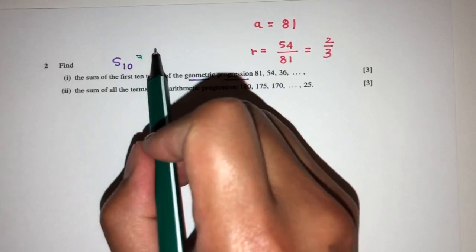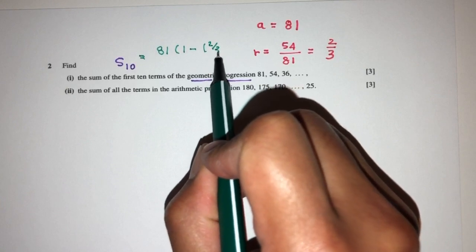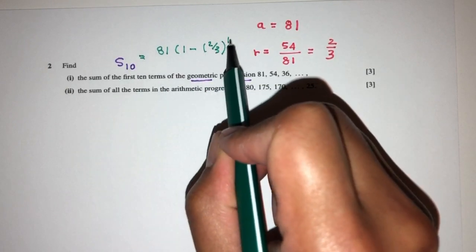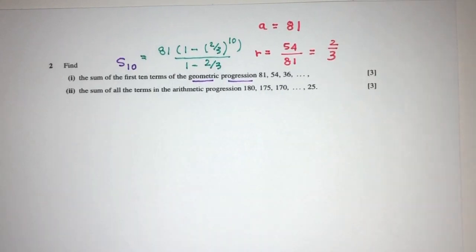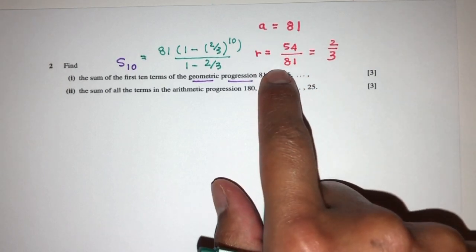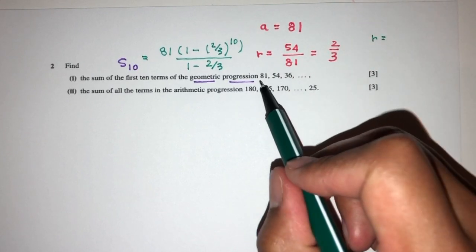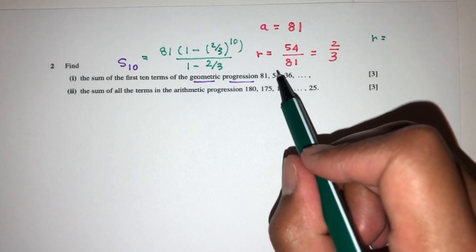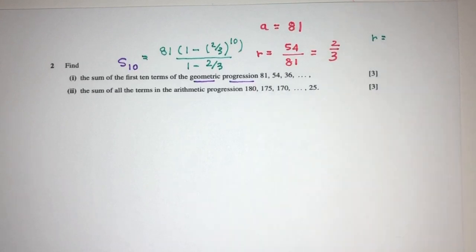Right. So now we can use this to find the value of the sum of the first 10 terms. That should be A, which is 81, times 1 minus R, which is 2 over 3, power n, which is 10, over the value of 1 minus R, which is 2 over 3. Again, this is a formula given to you in your list. You don't need to memorize that. However, you need to know how to find the value of R, for example. So you have to know that R is equal to, for example, here we have 3 terms. We can either do second term divided by the previous term, or you can do 36 divided by the previous term. So this is exactly what you have to realize, that we can also find R using these terms.